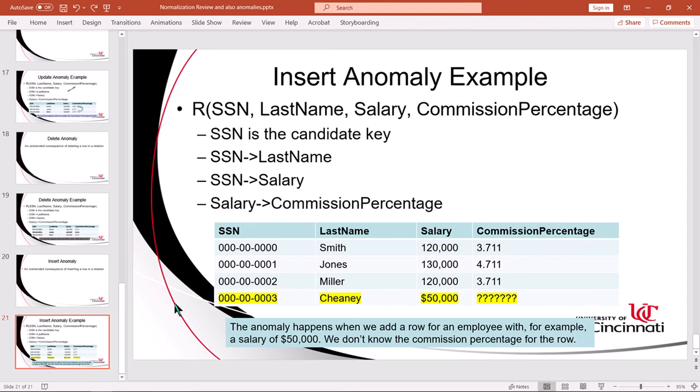I would also encourage you to normalize this logical design to 2NF. In other words, break out that commission percentage into a separate table and then apply these three anomalies again to the two tables that you created and see if these anomalies still exist. Are there still insert, update, and delete anomalies if we take this logical design to 2NF? It's an excellent exercise for you to see if you understand all the concepts that we've covered. Thank you.